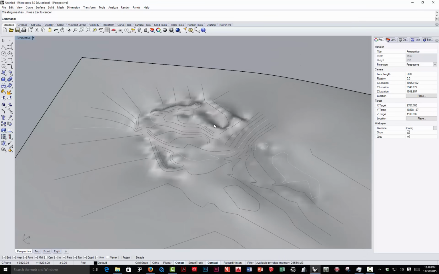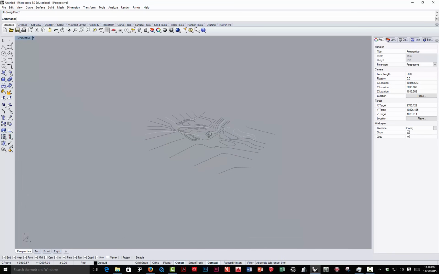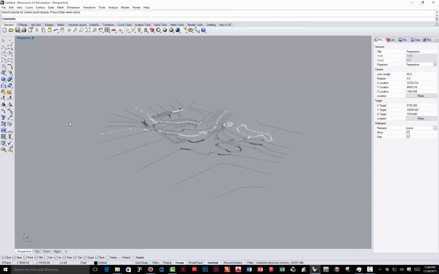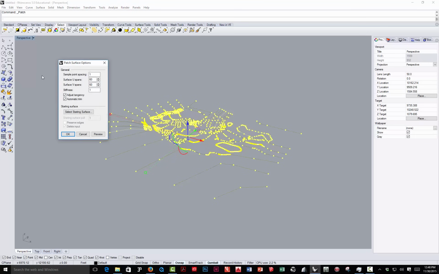So anyway, that's one difference between these. Now, one of the ways you can get around this is by adjusting some settings. So I'm going to do a Control-Z and undo that. Now, what I'm going to do in this case, this is a tip I saw online in tutorials, I'm going to select these and turn the control points on. So now I have the contour lines, but I also have the control points. Then I'm going to go to the Select tab up here and choose Select Points. Now, instead of selecting the contour lines themselves, I'm actually selecting the control points. And the patch tool will work on control points just like lines.